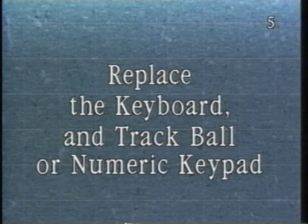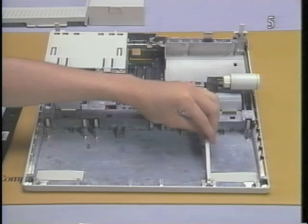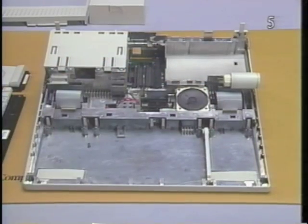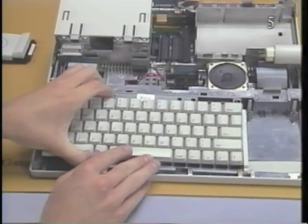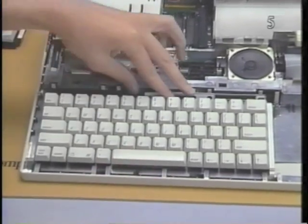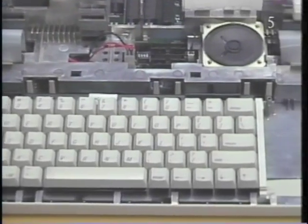Replace the keyboard and trackball or numeric keypad. First, place the divider in the appropriate position. Then place the front of the keyboard in the positioning tabs at the front of the computer. Press down the rear of the keyboard until it snaps into place.